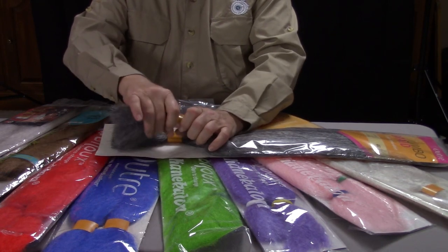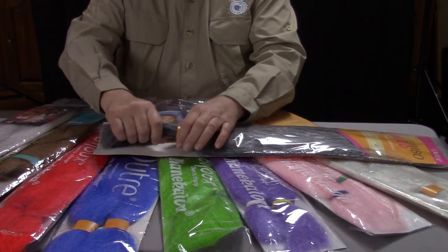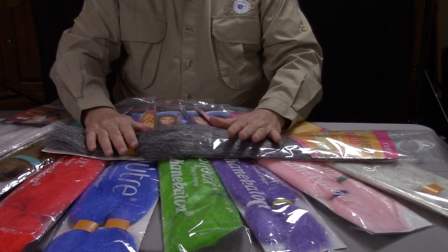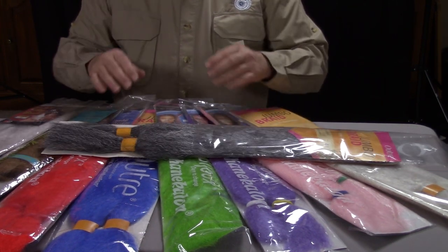You tie it much like you would Puglisi hair, and it also comes in really long lengths. So if you're tying really big, really long flies — for pike or saltwater — it allows you to tie the length that you need, and you're not restricted by what length is in the material package.